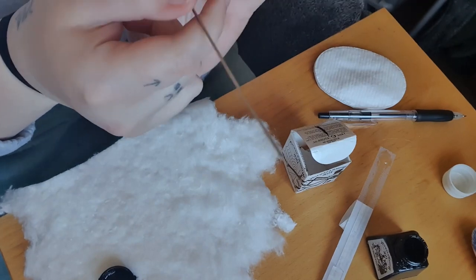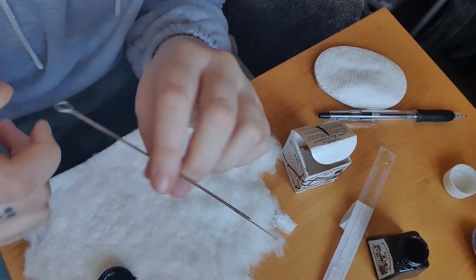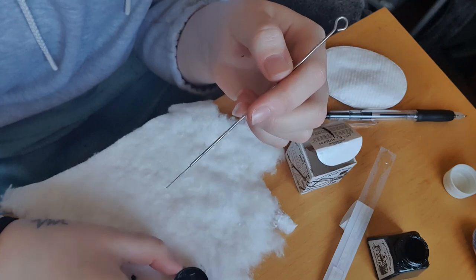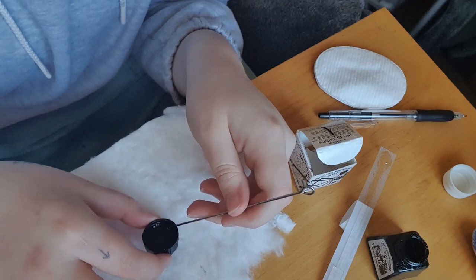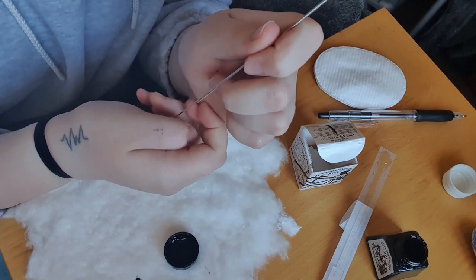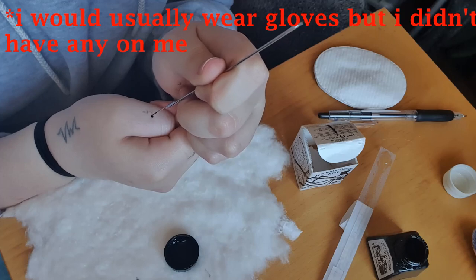And this is what the needle looks like. Oh yeah, wash your hands before you do it. So it's just like that, and then what you want to do is, can you even see the ink cap? There you go. And then what you want to do is just dip the needle into the ink. I'm probably going to get so much hate for doing it this way, but honestly, I find it works this way. And then you're just gonna start.